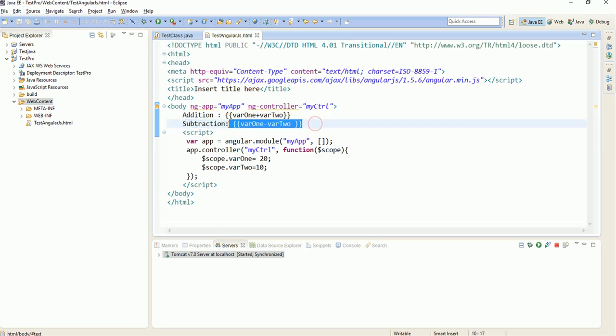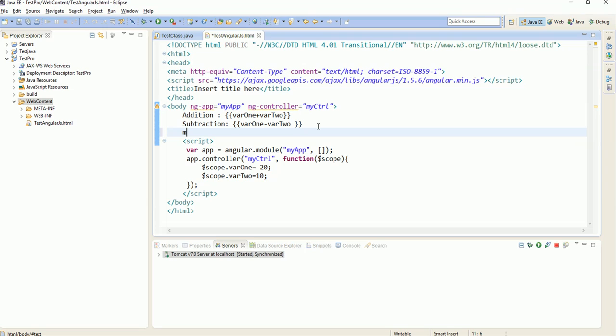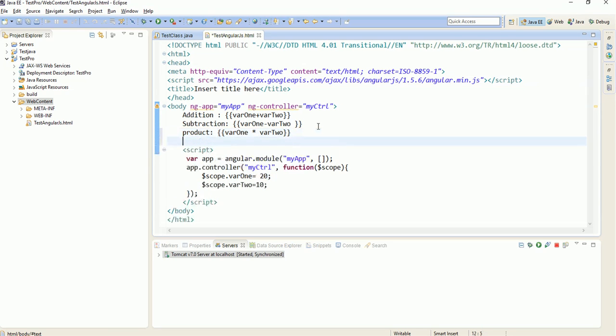It will print the subtraction, it will print the addition. In a similar way, we can do multiplication. Suppose we say product, and we can directly multiply var1 into var2, and division will also be there, var1 divided by var2, using the division sign. So this is the good thing that AngularJS gives us.